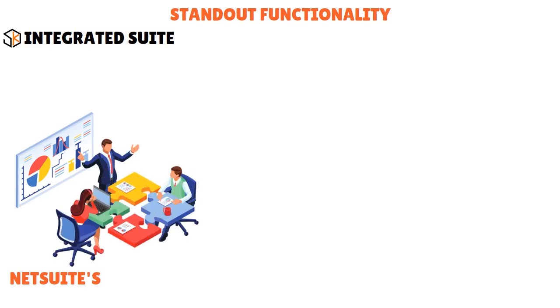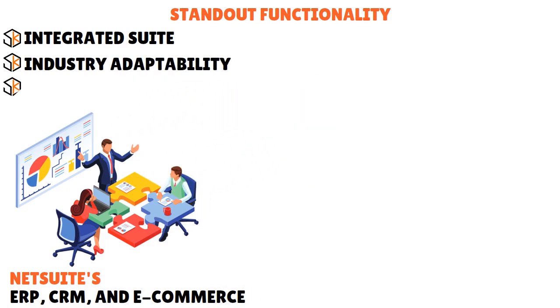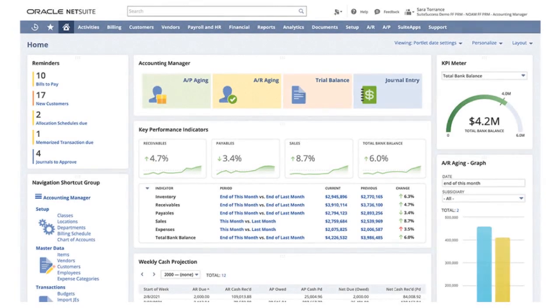In terms of standout functionality, you have the integrated suite. NetSuite's fully integrated suite of business management tools is unique, covering ERP, CRM, and e-commerce. You have industry adaptability. You have real-time analytics also. So overall, you are basically working with a company that knows exactly what it does and what it plans on doing in the near future. So we love that aspect of things a lot.